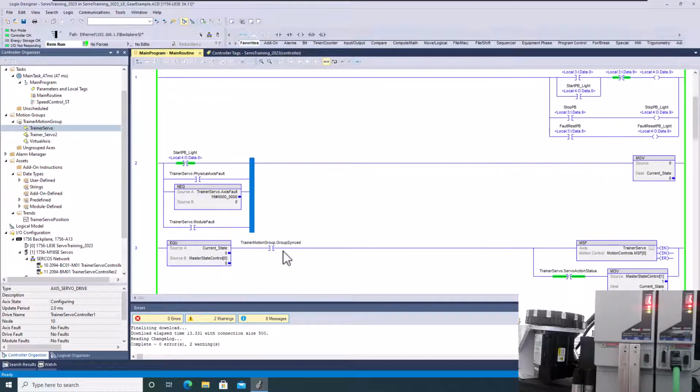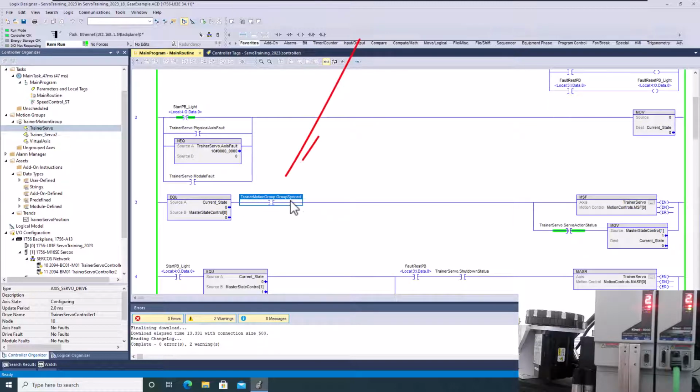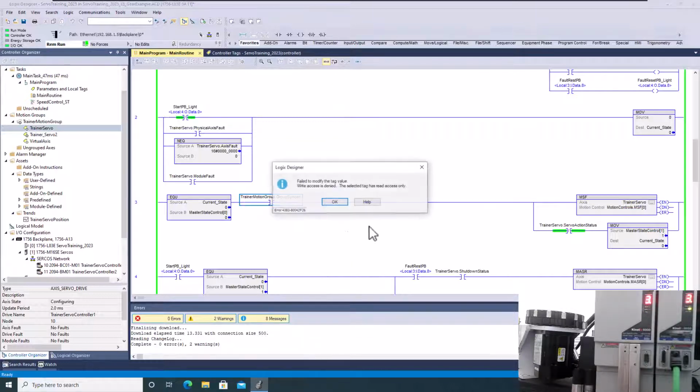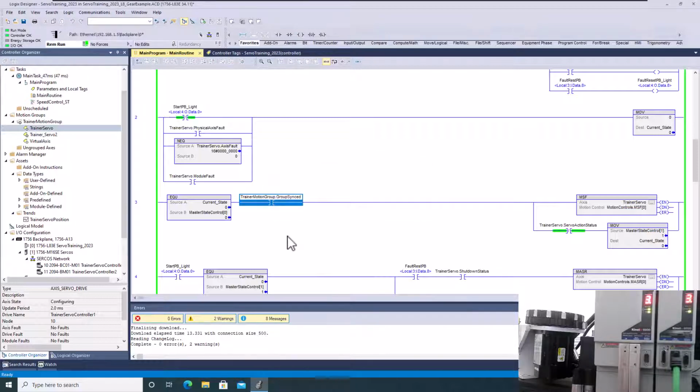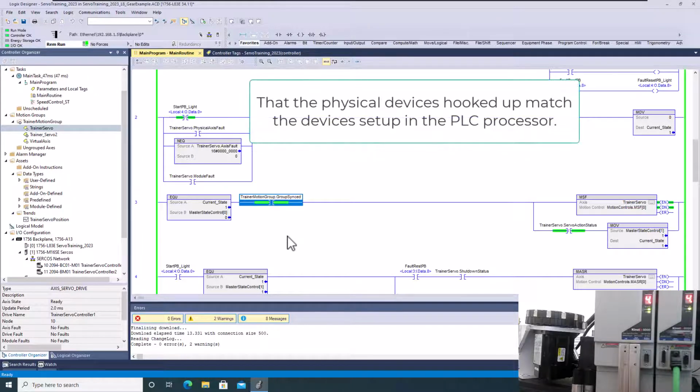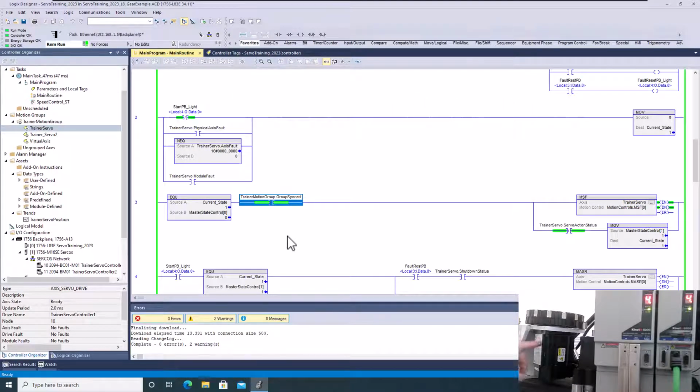You see my bit down here, my motion axis group synced right here is not on. It's not a value of 1. Now I can't toggle it or anything like that, because it's not toggleable. But what it's doing is checking to make sure my system is set up properly. Everything inside of my motion group is set up and working just like it should. So what I've previously set up inside of each one of my axes is actually associated properly with the physical devices. Okay, so just make sure that you understand that, and really it's checking the feedback loop, making sure that all that is good.